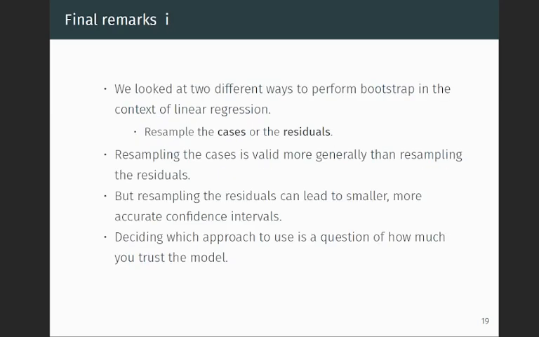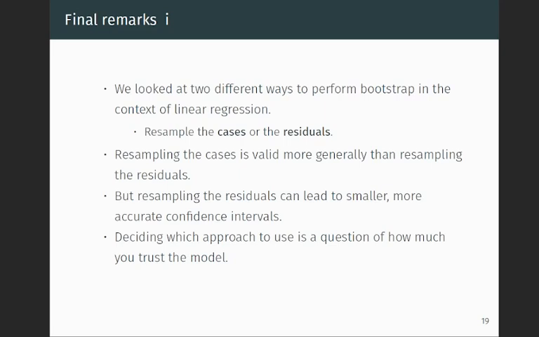Okay, so this is two different ways of performing Bootstrap in the context of linear regression. And we talked about resampling the cases and resampling the residuals. Resampling the cases is valid more generally, but resampling the residuals can lead to smaller, more accurate confidence intervals. And as I mentioned, deciding which approach to use is a question of how much you trust the model, because you need to make more assumptions if you're resampling residuals.